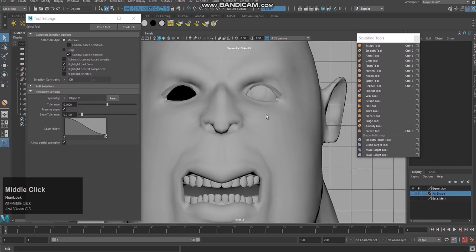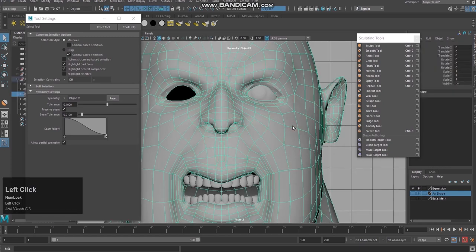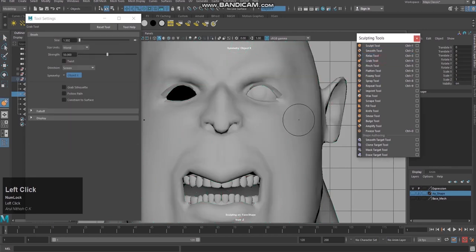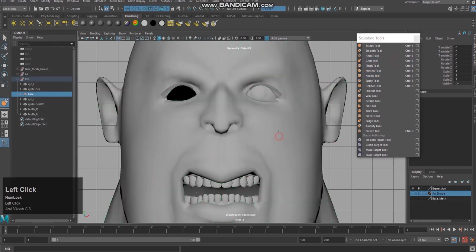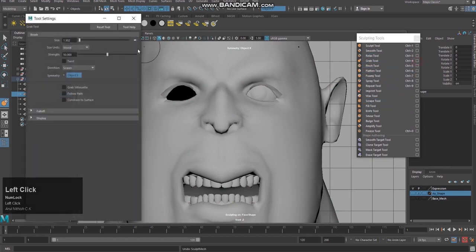Okay, we should bring these cheeks a little bit upper. So again I should go and take the grab tool, and so I should increase the influence value of the grab tool to 100.